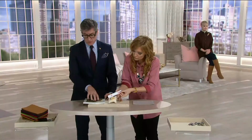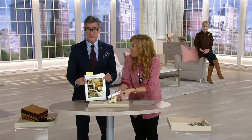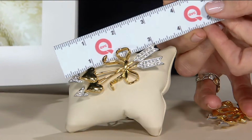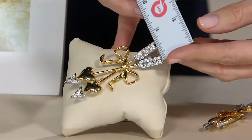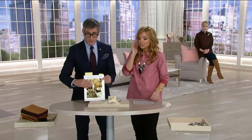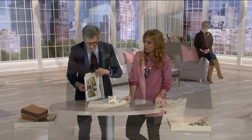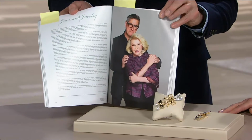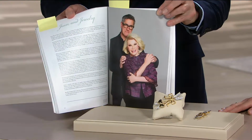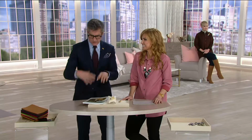And in March, we will be coming in with a full hour, the private collection of Joan Rivers. And we'll be recreating pieces from Joan's collection, from the estate sale. And it's going to be an extraordinary hour. It's really, really going to be exciting. So, but do think about the catalog too, because it's kind of a lovely story. I actually did an essay in here. I'll brag a little bit for a second. Christie's asked me to write an essay about Joan and her relationship to jewelry, which is kind of lovely. So it's a lovely read, and you'll see pictures of her homes, and you'll see pictures of the dogs, and all kinds of good stuff.